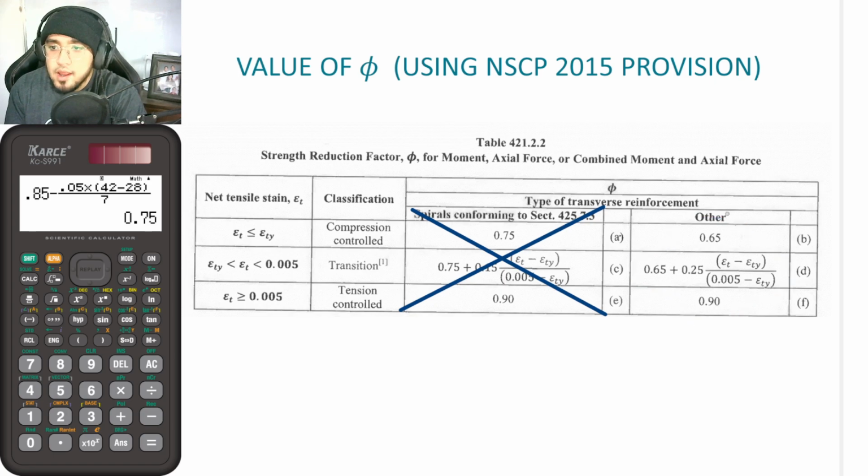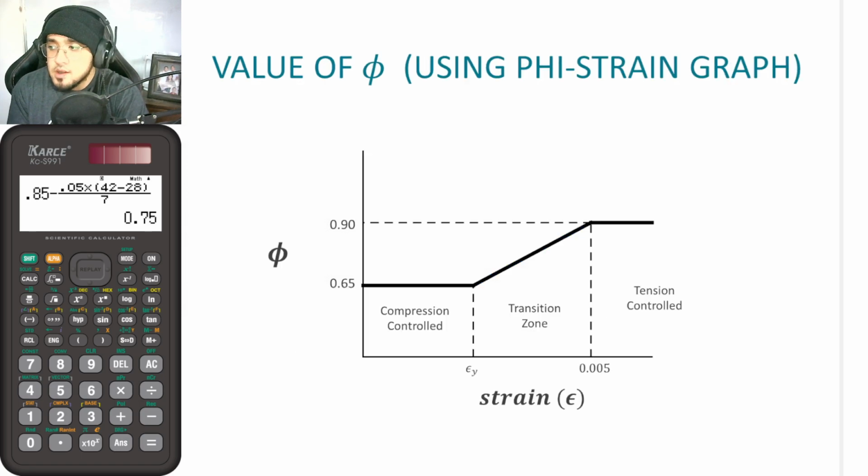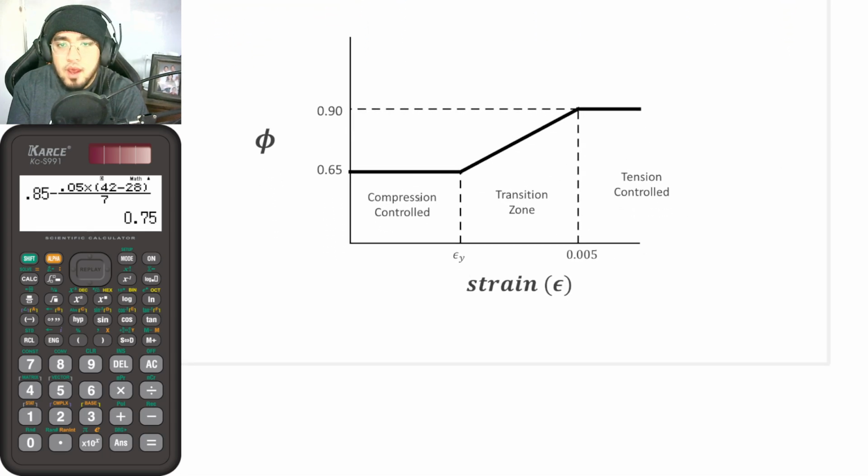But truth be told, do I know these formulas? To be honest with you, I'm not really fond of memorizing things. And from that, guys, I do not even memorize this formula here. I would rather look at the graph where these formulas were derived from. So once again, this is one graph. From this graph, this is the graph of phi to the value of the strain of the tension bars. So in this region here, we have three categories or three zones. We have the compression controlled zone. We also have the transition zone and the tension controlled zone.